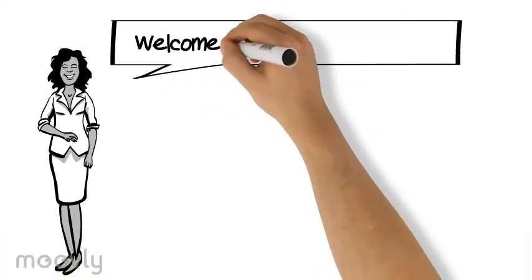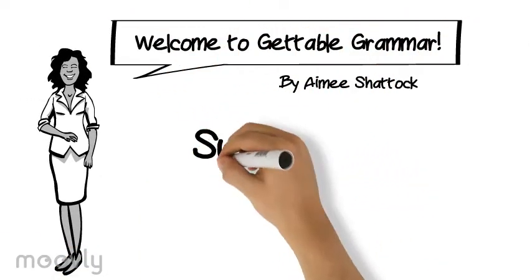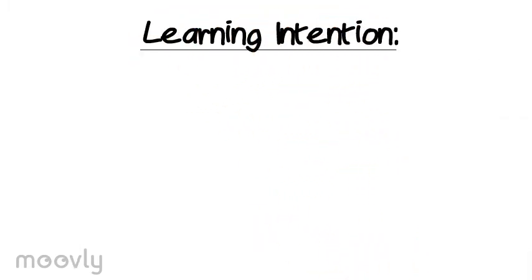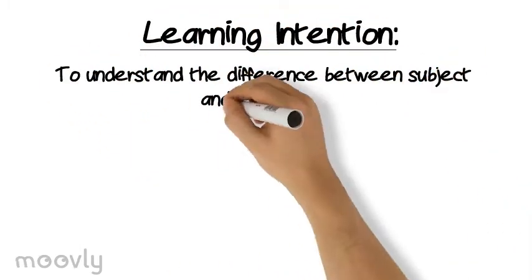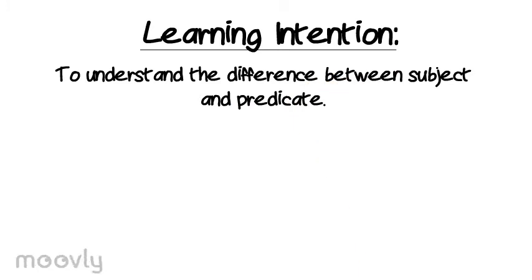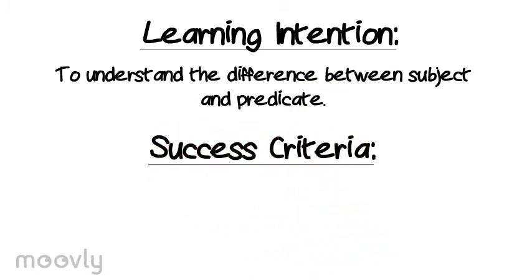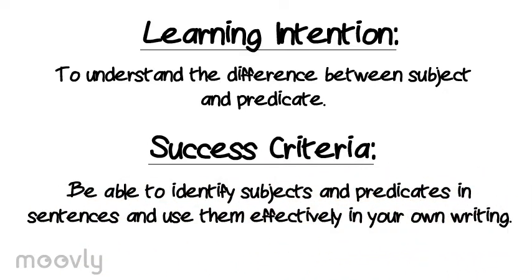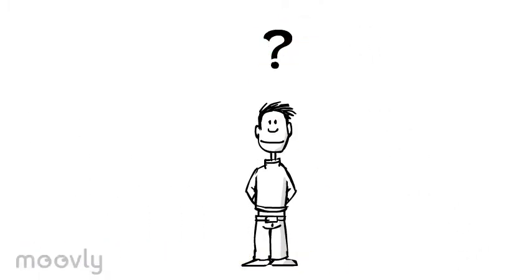Welcome to Gettable Grammar. In this video, we're going to learn about subjects and predicates. The learning intention for today is to understand the difference between subject and predicate. You'll know that you've succeeded at this when you can identify subjects and predicates in sentences and use them effectively in your writing.